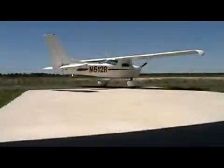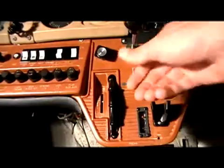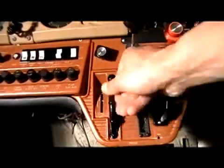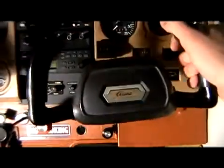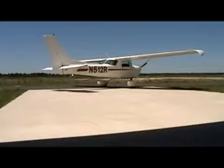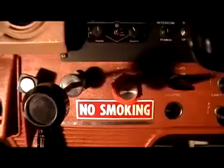When starting your run-up, it's crucial to always turn your airplane into the wind. This will allow for maximum engine cooling. Verify our brakes are set, our parking brake as well is set, and our fuel selector valve is turned to the on or both position. Let's trim up for takeoff and make sure our flight controls are free and correct. Always make sure your flight controls are free and correct — there are horror stories of controls being put on backwards after maintenance.